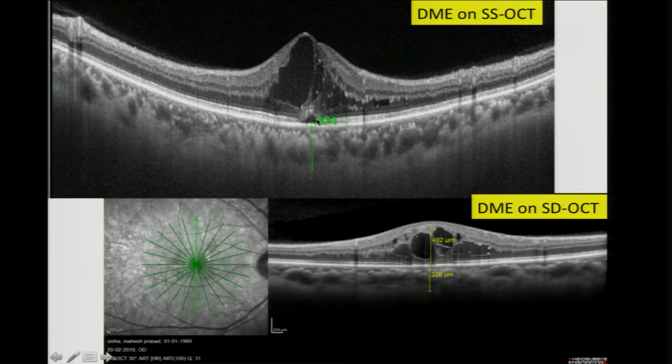grading of DME, we know there is a subgroup which is called with serous detachment. The serous detachment may be visible, but not so clearly seen here. So the gross can be seen here definitely, but the minute details are picked up beautifully here, and you can see the choroidal vasculature, including the Haller's layer, the medium vessel layer and the choriocapillaris, and also that the bands and the zones are seen very clearly here.